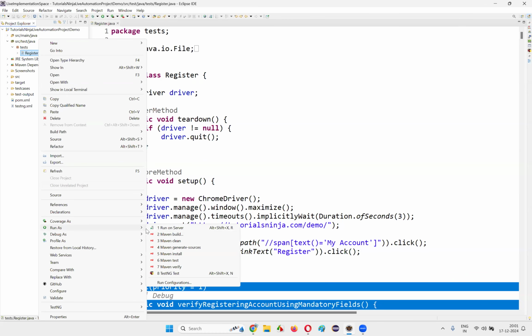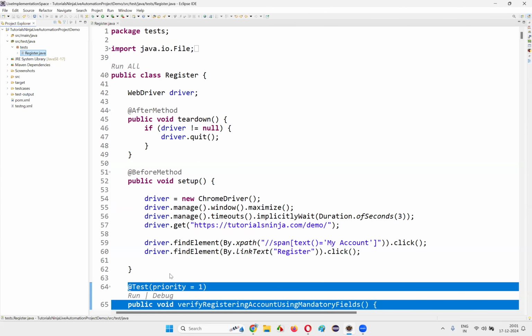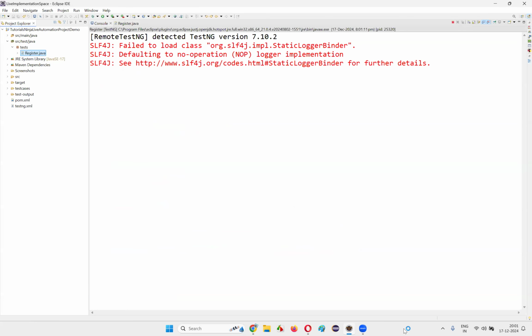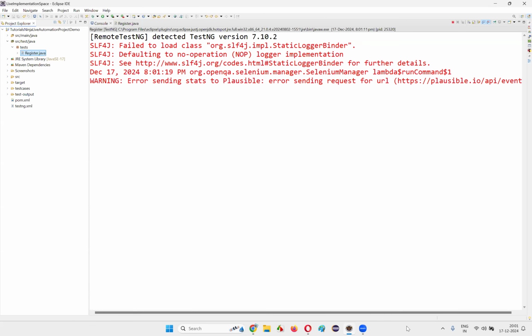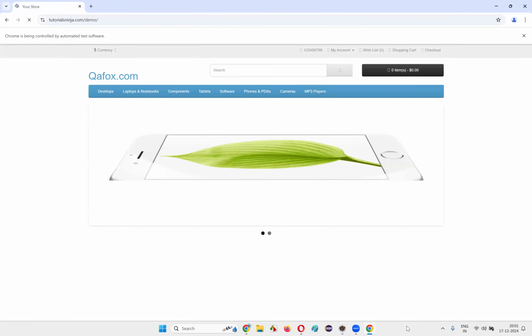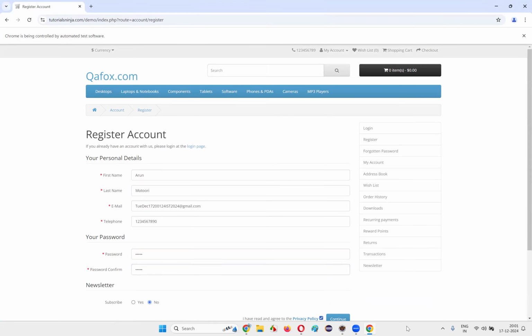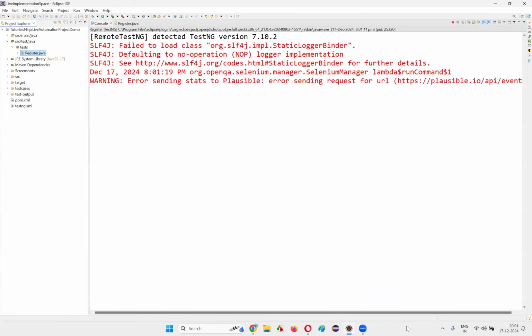Right click, run as TestNG test. Let's see if all the tests are running or not. Whether they pass or fail doesn't matter. Ultimately, we are going to see if they are getting run and giving the proper results or not. If any problems are there, we'll rectify them during this process. Definitely some problems will come. You have to investigate and rectify them according to that particular test.